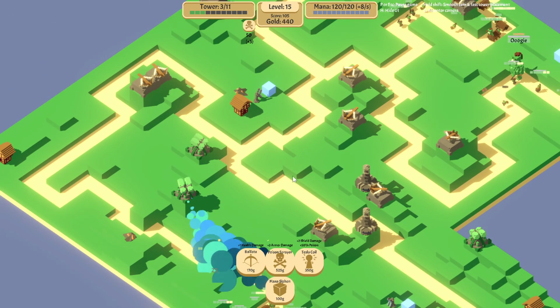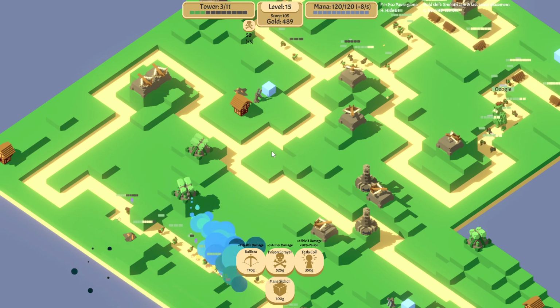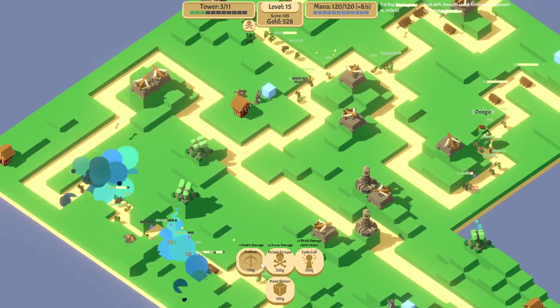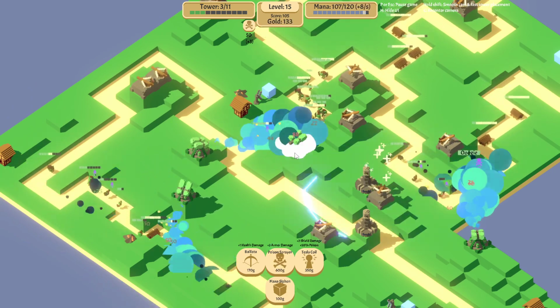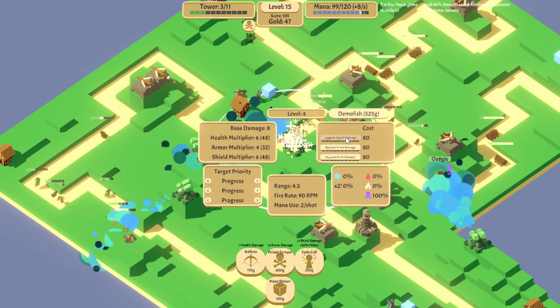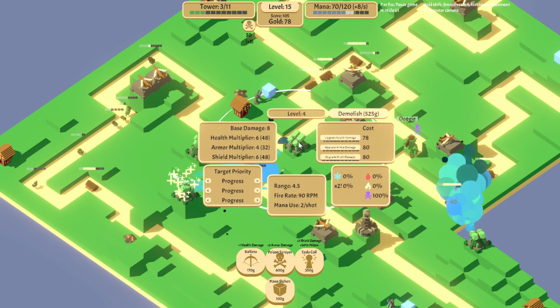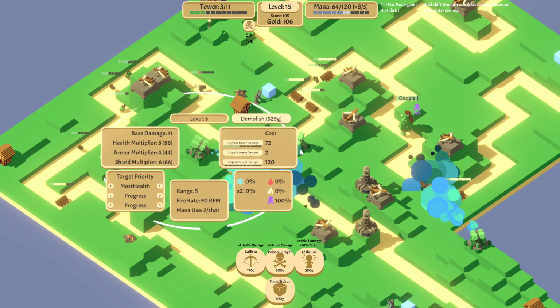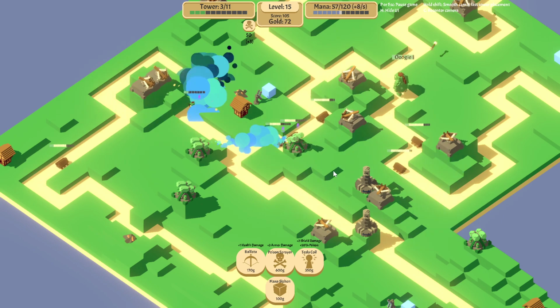I wouldn't mind another poison sprayer, like right here-ish as well, just to get a third one in and really just melt them with poison. I want all of them to be at least at level 5, maybe level 6 in terms of health damage.